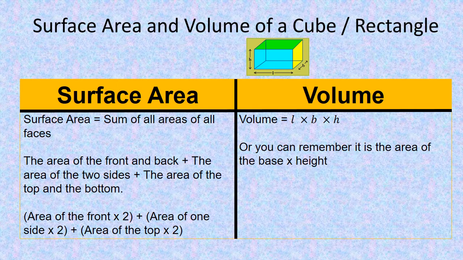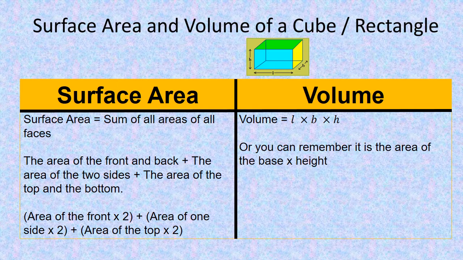Now, if you look at those, 3 of them are actually doubled up. So the front and the back is the same. The 2 sides have the same area, as well as the top and the bottom have the same area. So you can just work out the top and double it, front and double it, and the side and double it. Okay, but we'll have a closer look just now.